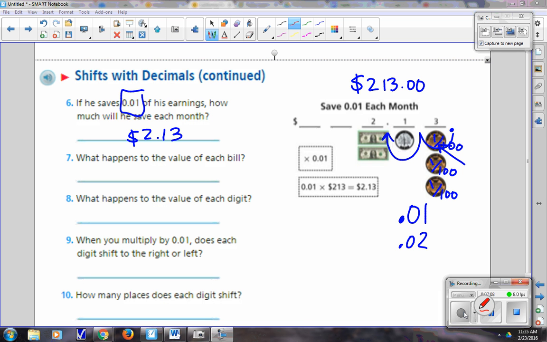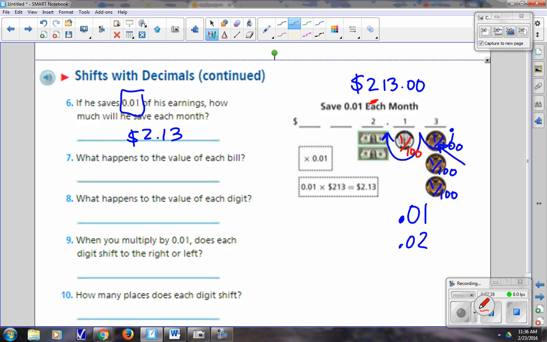So what happened to each bill? This is 1 dime, and in the original one, what did we have? We had a dollar bill, right? Was it a dollar bill? These were the dollar bills. Oh, it was a $10 bill, right? So what would 1 dime out of a $10 bill be? Say it loud. 100th. A dime is 100th of a $10 bill, right?